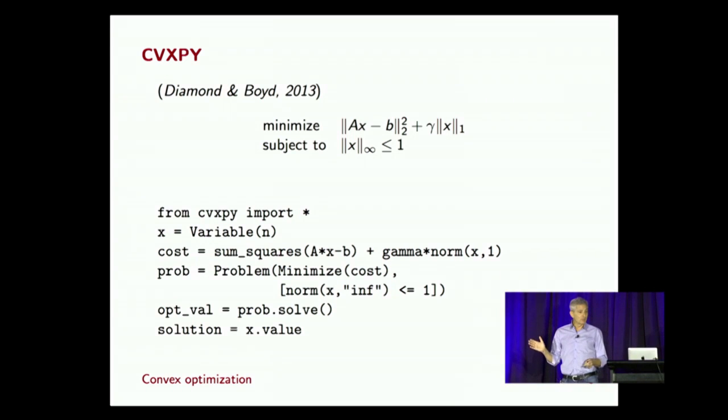In this case, there's only one variable, one vector variable, x. And so as a side effect of calling the solve method, this would be overwritten with whatever the numerical value is, right? And the idea is that this is actually how most people will use these optimization methods, right?